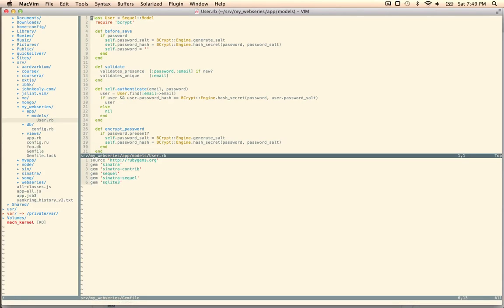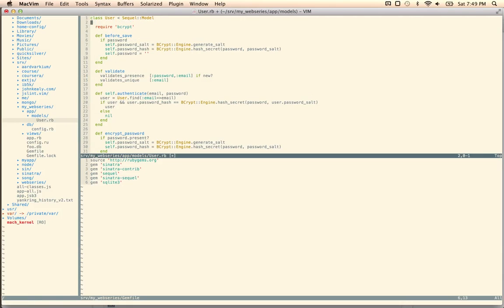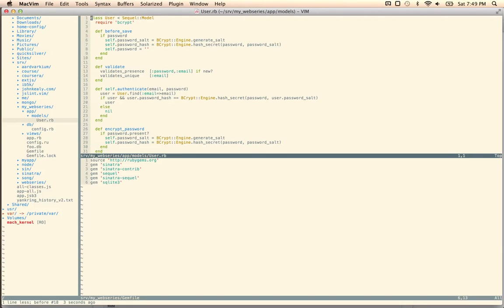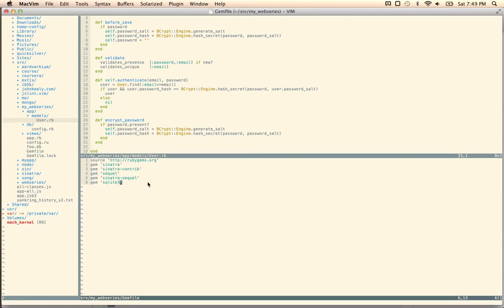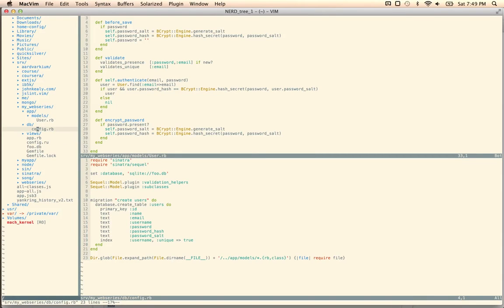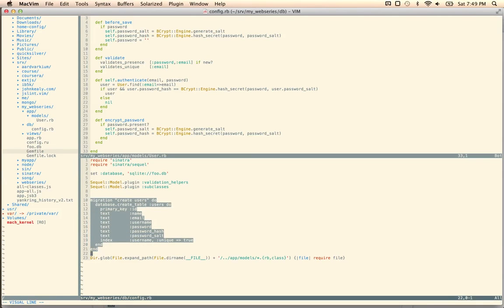Now, all you actually need to talk to the database is pretty bare bones. So let's create something new here that I haven't already added a bunch of logic to. So I already created this table here, the users table. Let's create a test table.